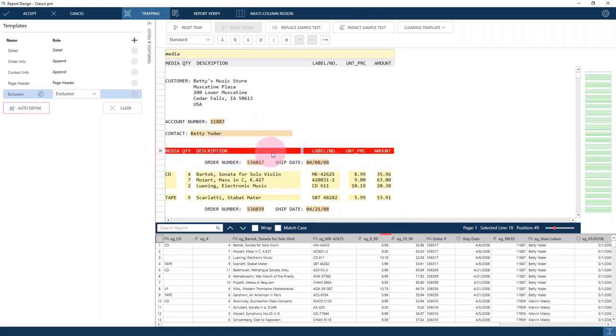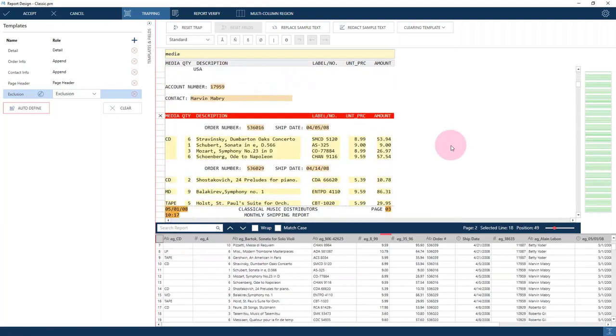And we also get this bright red color to tell you this line is being excluded from being captured. All right. So again, we see in our data preview, I no longer have that MEDI line item, and you won't see it anywhere in here. If I scroll through the report, you'll see that anytime I see these letters in these columns, it will throw out that individual line.